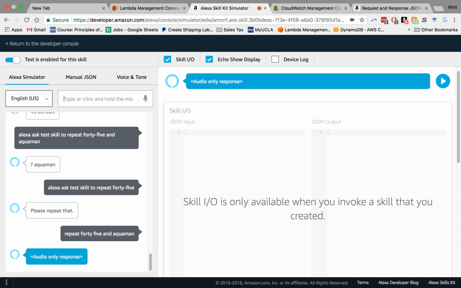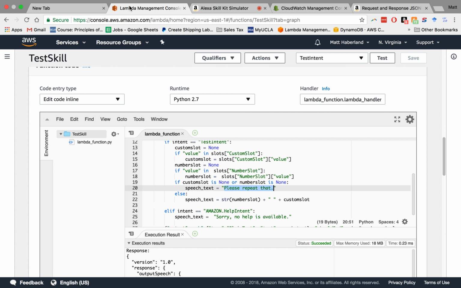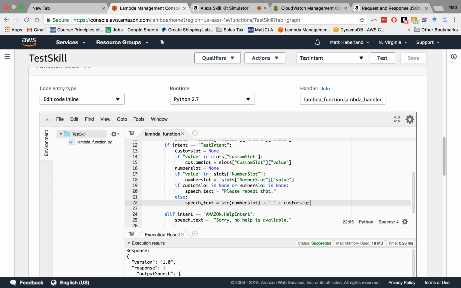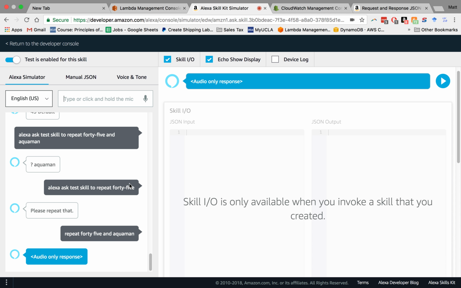Oops. I'm a little confused at what just happened. Did we save this? We did. This we want to end the session after. What just happened here? Let's try this again.